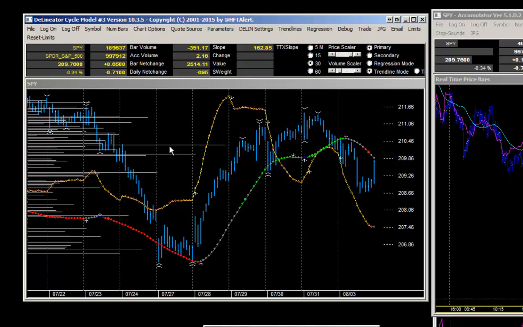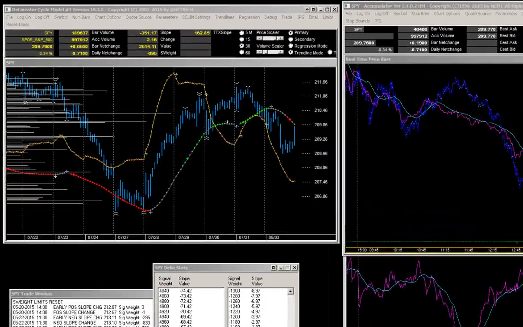So once we know that the delineator is going to turn down, it originates the initial phase of a cycle, what I call the easy money phase. And in that cycle, if the cycle is just turning down and has momentum, which is measured by the degree that the slope is changing on the primary, then that is what tells us how much potential magnitude to expect. Again, it's direction, magnitude, and duration.